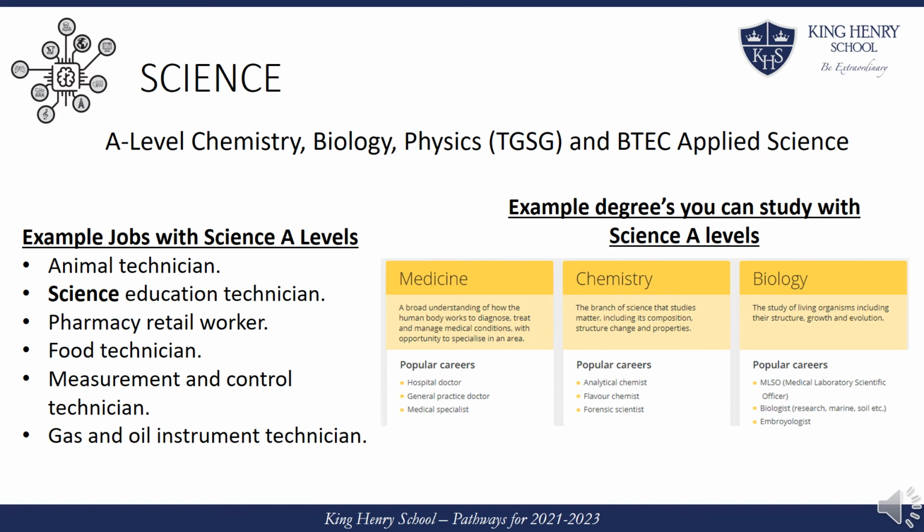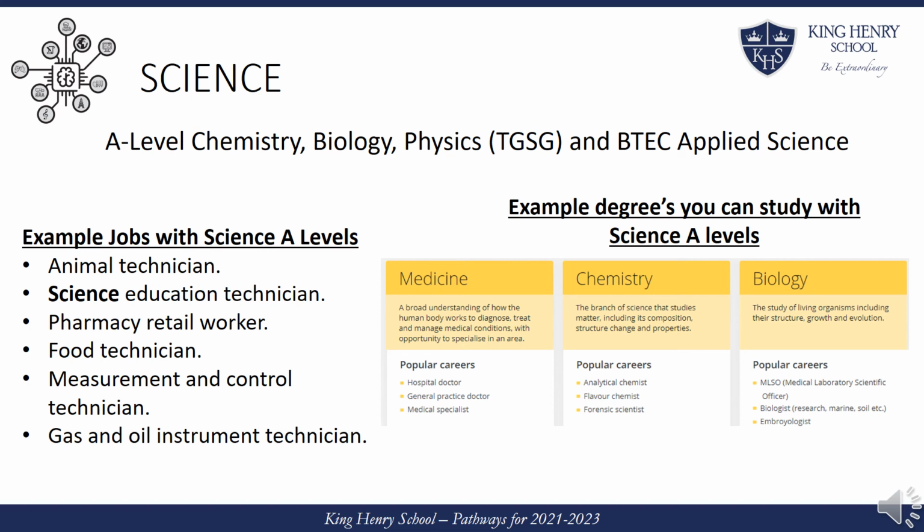So science isn't an option, science is a core, so that means you are required to study it. Now, if you find that actually you would like to take your science education further, which is a fantastic thing to be able to do, then there are options of going to A-levels or BTEC. So we offer chemistry and biology A-level at King Henry, and we offer the physics in conjunction with Townley Grammar. We also offer the BTEC Applied Science at King Henry. And these are fantastic courses that would be really important to moving forward with your science education.